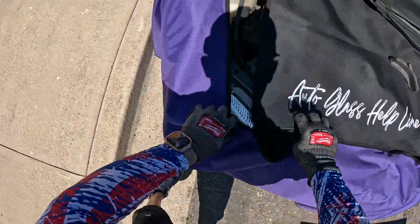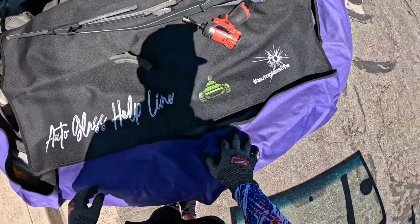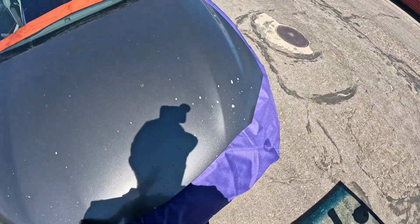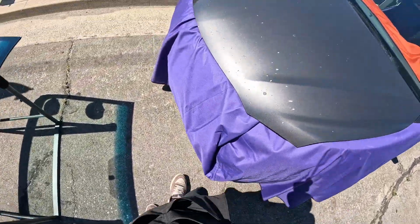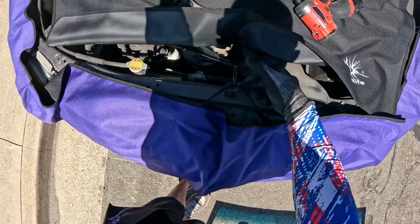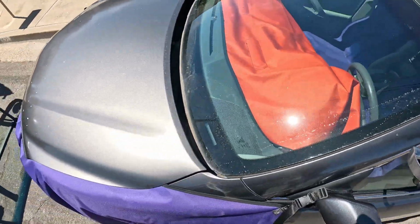It's something I've heard other companies say. They complain about how these covers fit baggy. Well, you can't make one set of covers that fits all vehicles. You want them to be a little bit baggy because you want to be able to fit more vehicles. You can complain all you want about it, but this gives you far more options as far as being able to cover more of a vehicle with a longer nose, a vehicle with a shorter nose. That's what your cross strap and this little carabiner I added here in the center is for, to hold this up and to hold up your sides. So far more options with a larger cover. You're not going to find a cover out there that fits every vehicle.